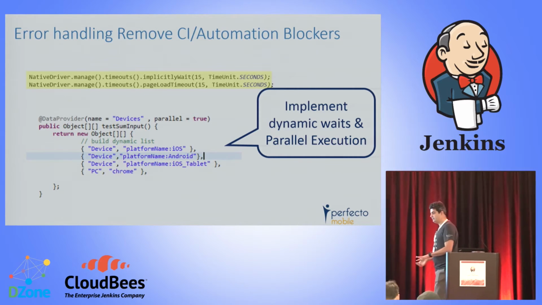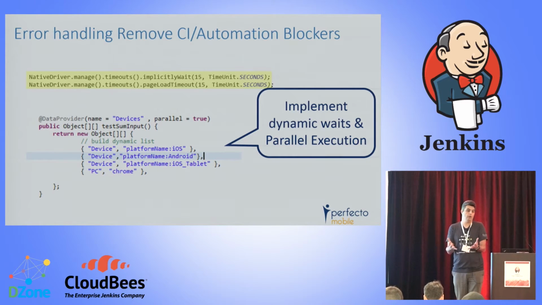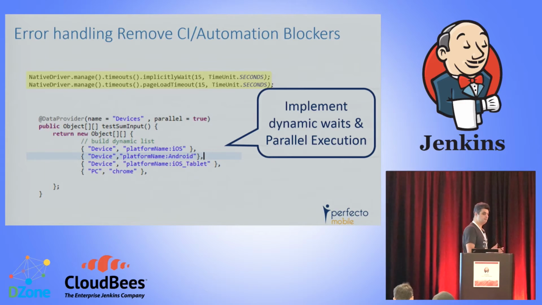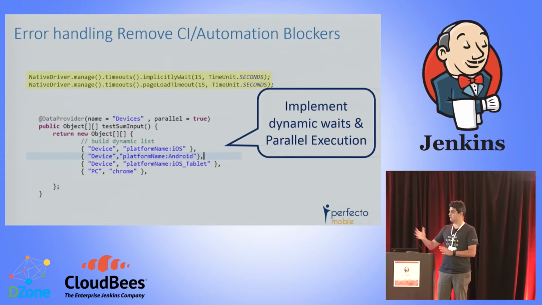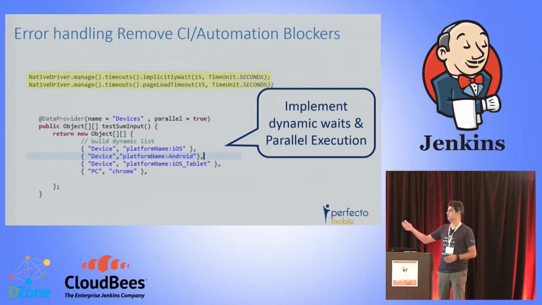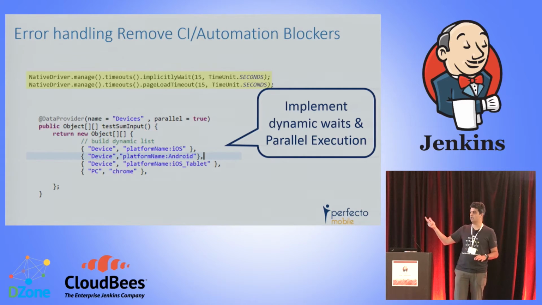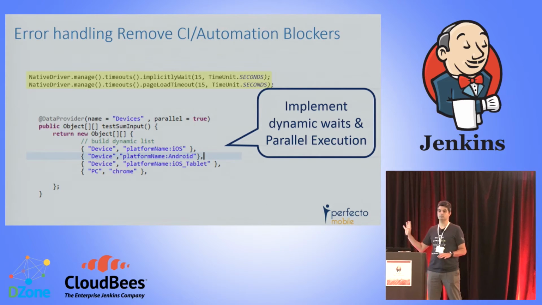It's not just the devices, because Perfecto Mobile or any other cloud that you are using needs to be a grid. If you are talking about mobile testing, you should have the option to execute your test on a PC, on a standard browser as well. So this is a good way. Now I'm going to execute. This is, for example, responsive web design, web testing. So this is the way I'm going to execute it. Use it on iOS, on Android, on tablet, and in Chrome. I want to run it on 4 devices.